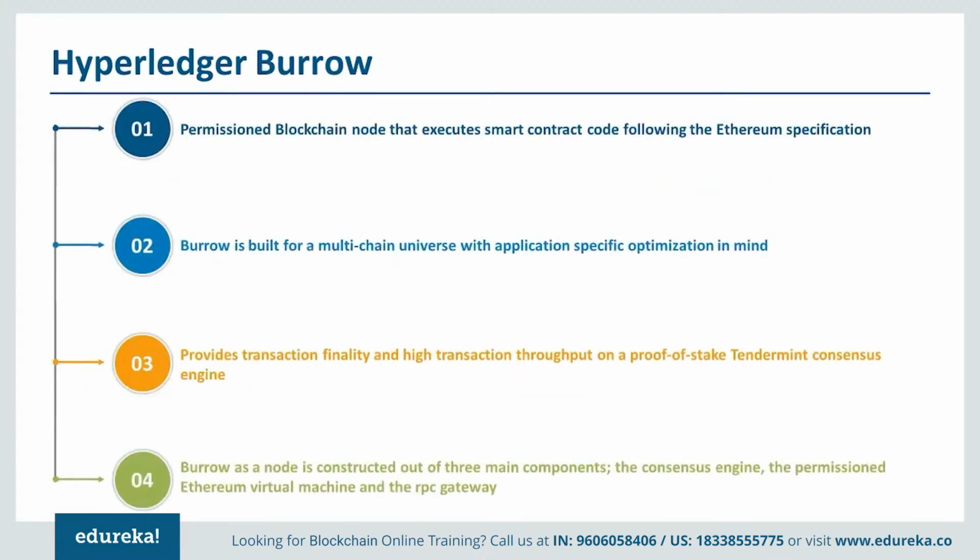Now, Hyperledger Burrow is more of a test network. If you want to run your Ethereum contracts on Hyperledger, then this is a platform which is available. So you can directly use your Ethereum smart contract and run it on a Hyperledger framework using Hyperledger Burrow. But this is not very promising, and this is not very often used.